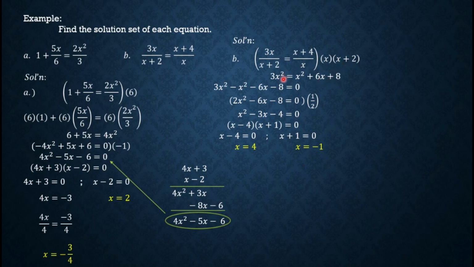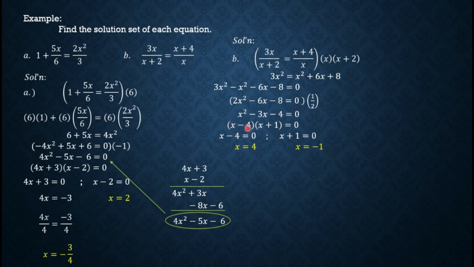So we transfer to the right side. When we transfer x squared, it becomes negative x squared. When we transfer 6x, it becomes negative 6x. When we transfer positive 8, it becomes negative 8, equal to 0. With the same sign, we subtract because of the negative x squared. So 2x squared minus 6x minus 8 is equal to 0. In this equation, we reduce by multiplying by 1/2. It becomes x squared minus 3x minus 4 is equal to 0.